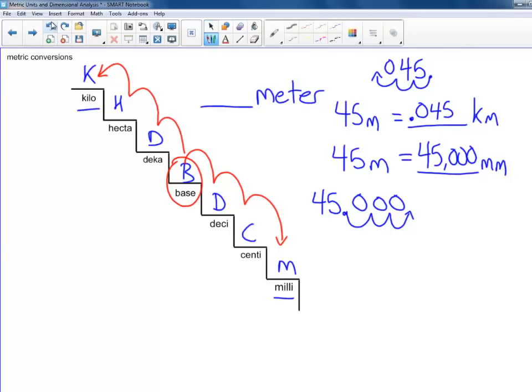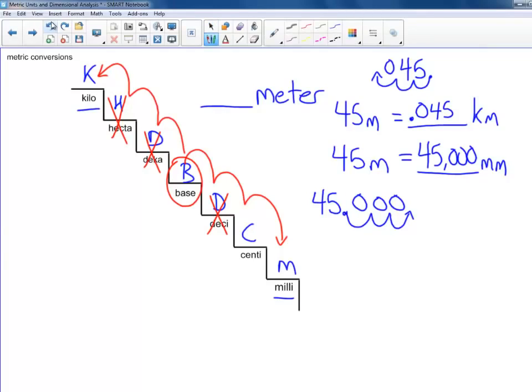Now there are a couple of prefixes that you're very likely to see, and some ones that you're extremely unlikely to see. You're probably not going to see hecta or deca on the AP Environmental Science test, and you're probably not going to see deci either. But centi, milli, the base unit, and kilo are all pretty much fair game. You stand a pretty good chance of seeing them.